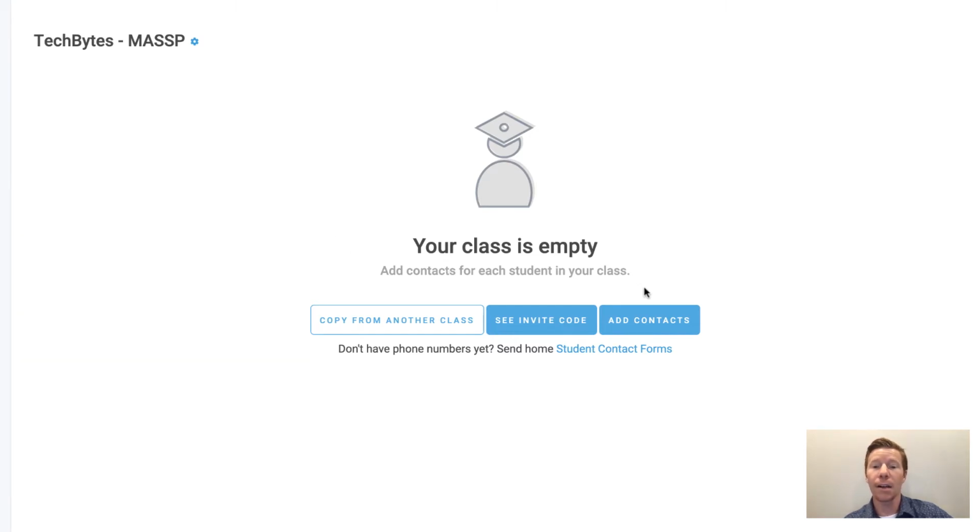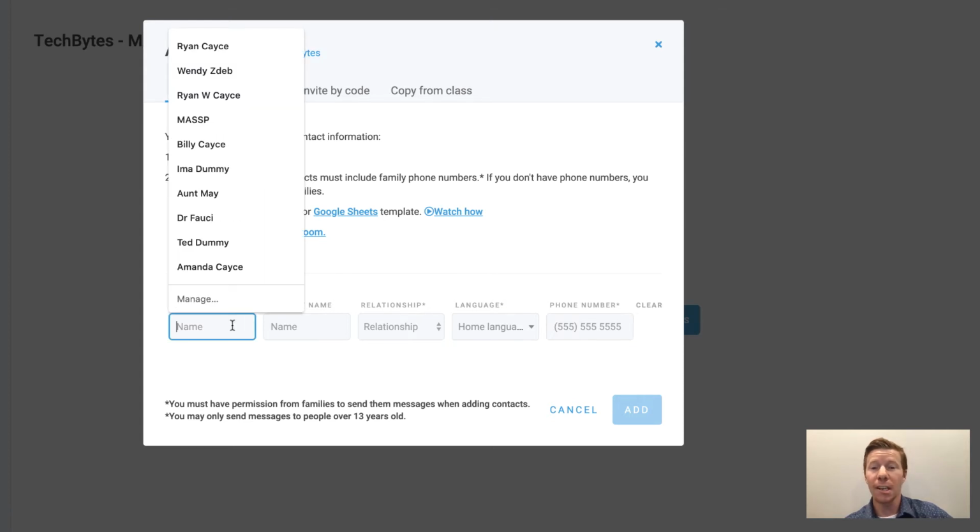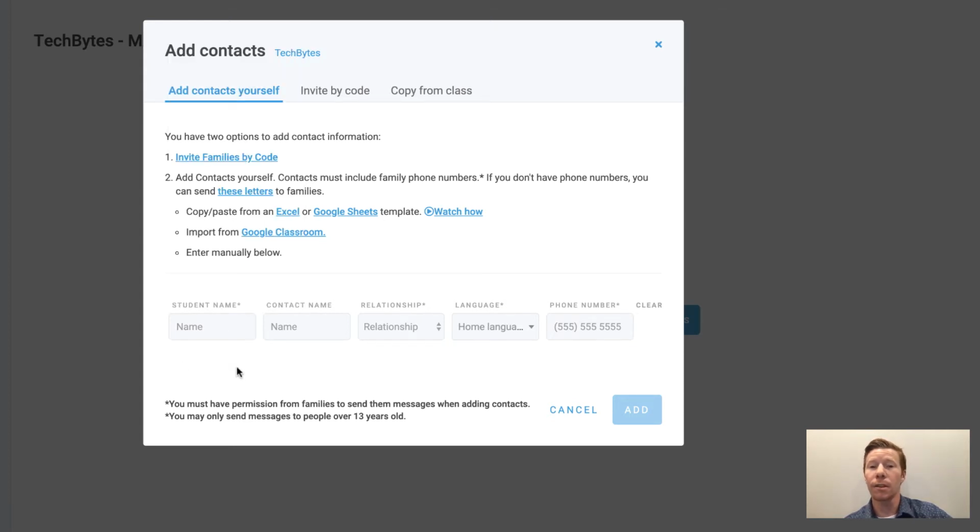I can set up an invite code, and I can take that invite code and post it on my Google Classroom, if you will. I can add contacts by uploading a CSV or an Excel spreadsheet file if I have all of that listed somewhere, or I can import from Google Classroom. For today's purposes, I'm just going to add in a couple different names just manually at the bottom.